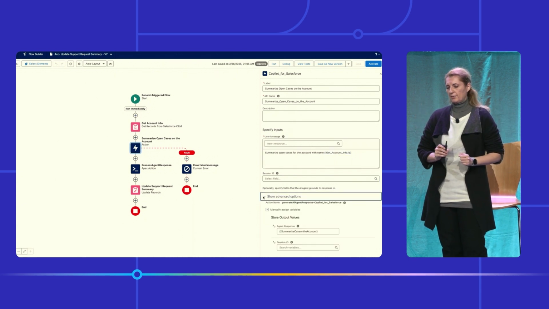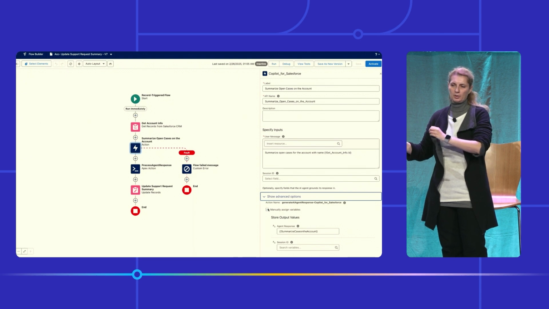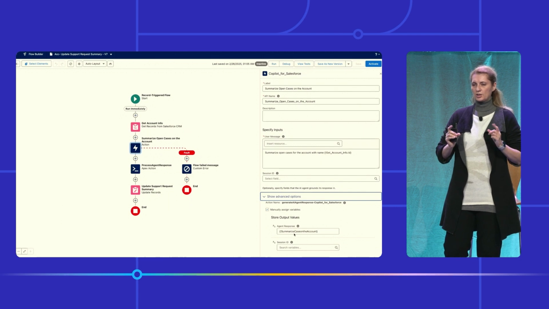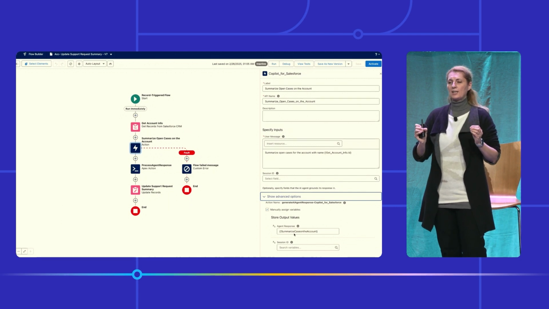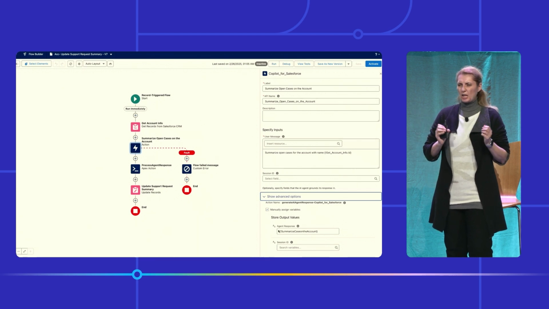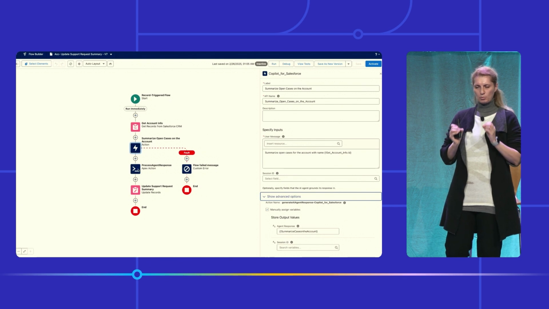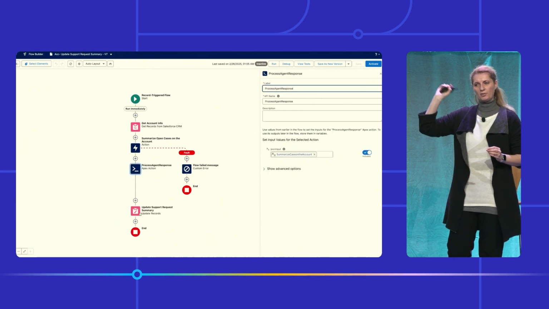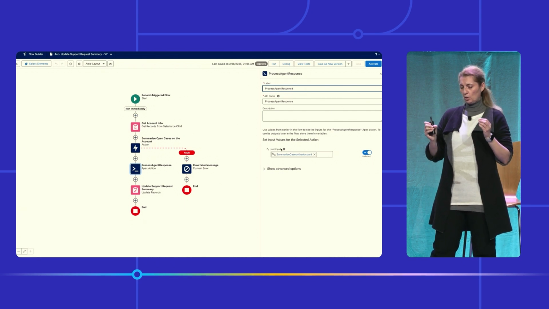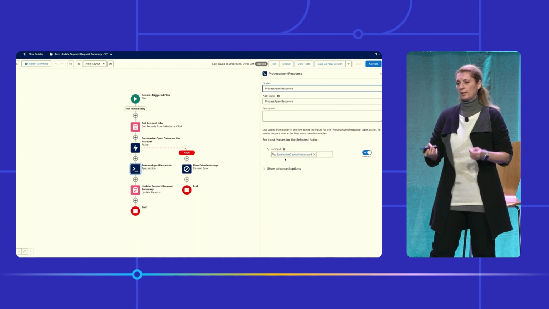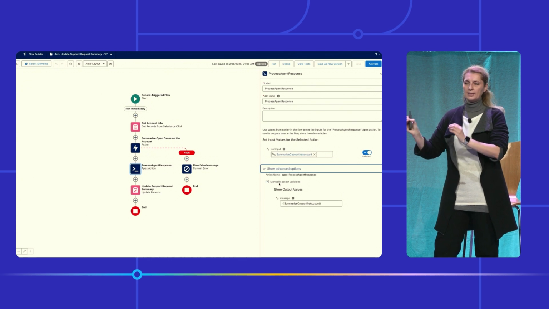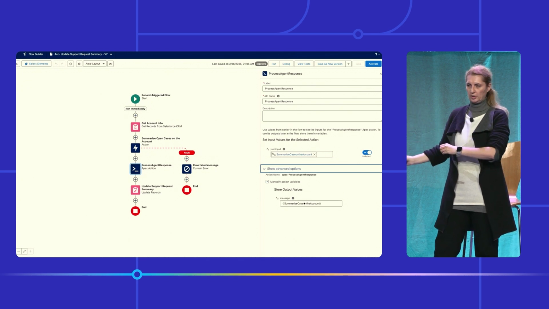You want to store this information, right? So we're manually assigning the variable, and we're storing the output from the agent in this variable. And here's the quirk. The agent is giving us the response in JSON format. It can be read, but it's not really nicely formatted. So we have a really small invocable action. This is the power of Apex and Flow. It's called process agent response. And the only input I'm giving it is this JSON input I'm getting from the agent. I want to parse that, have a nice human readable form, and store that into a variable.